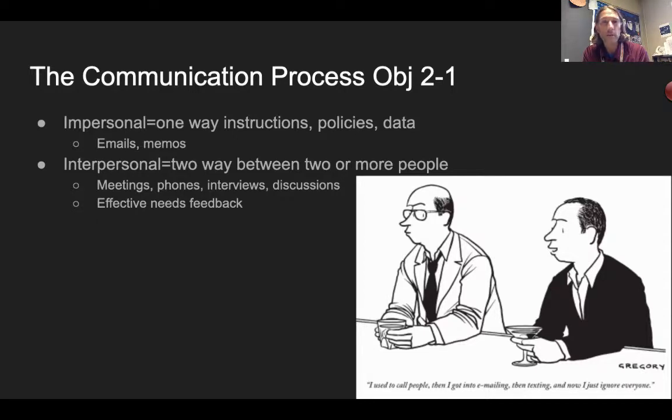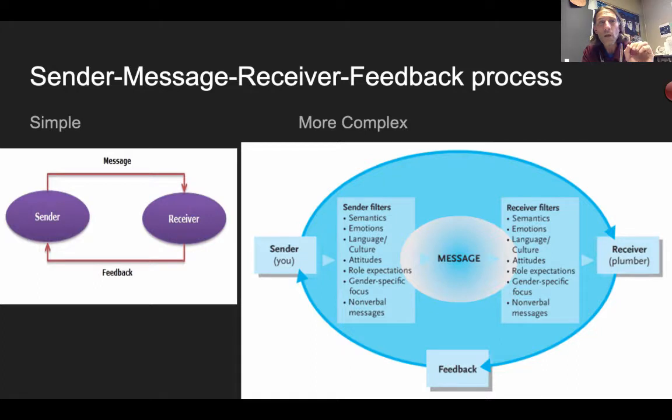In order for interpersonal communication to really be effective, there needs to be some kind of feedback. So in other words, if you're talking to your friend and they're expressionless, they don't ask any questions, it's almost like you're talking to a brick wall. So effective communication requires a back and forth between people. The simple way that this works is you have a sender who delivers a message, the person receives that message and gives some kind of feedback back that yes, I heard what you had to say.